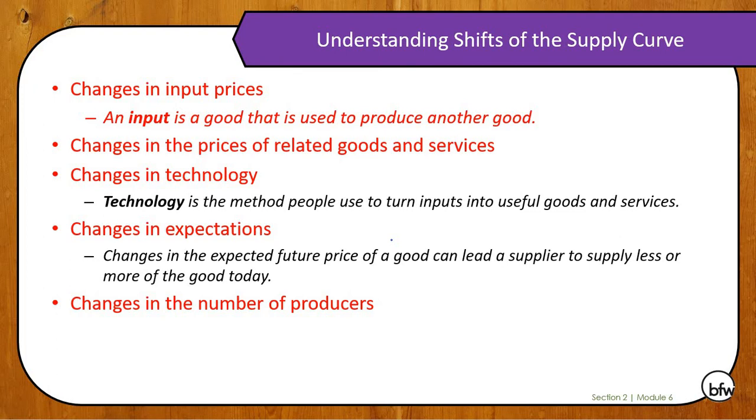Lastly, changes in the number of producers. Obviously, if there's more people making the same thing, let's say you have your cupcake shop in Wiley and you're the only cupcake business in town, well, Wiley's going to be pretty dependent upon how many cupcakes you make. But now let's say that your friend decides to copy you, like all good friends do, and they're going to open up their own cupcakery. All right. Well, now you got some competition, A, but also the city of Wiley has way more cupcakes supplied to it. All right, because now they have 2 people making cupcakes. And let's say someone else copies you guys, and now you've got 3 cupcakeries. Okay, so now you see how the number of producers can really impact the supply of a good or service.